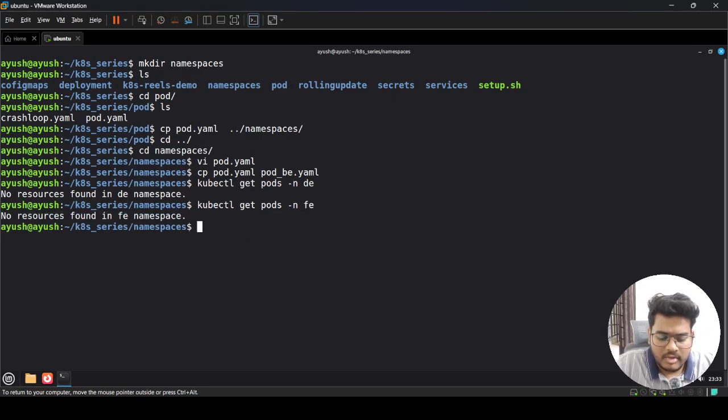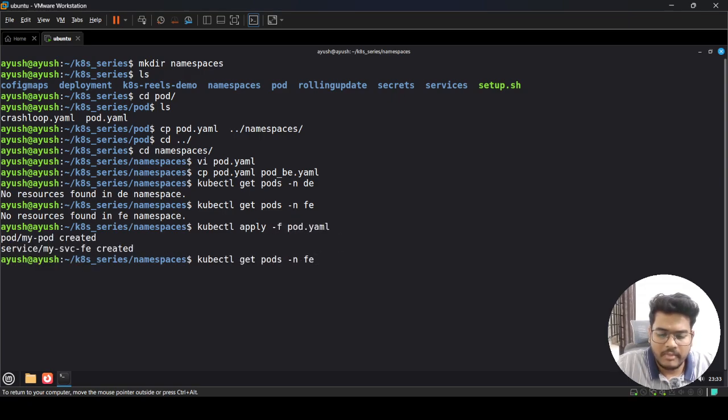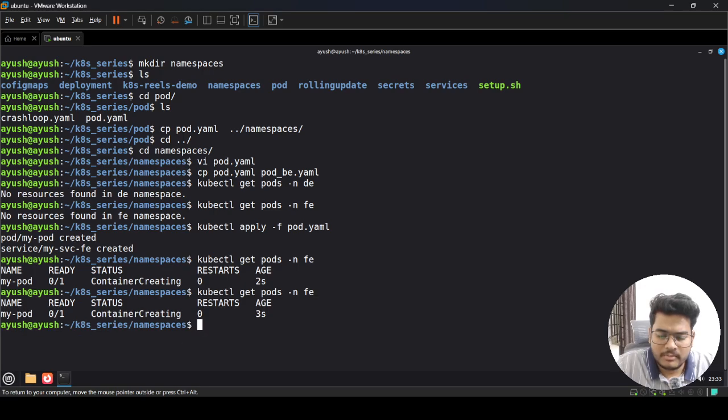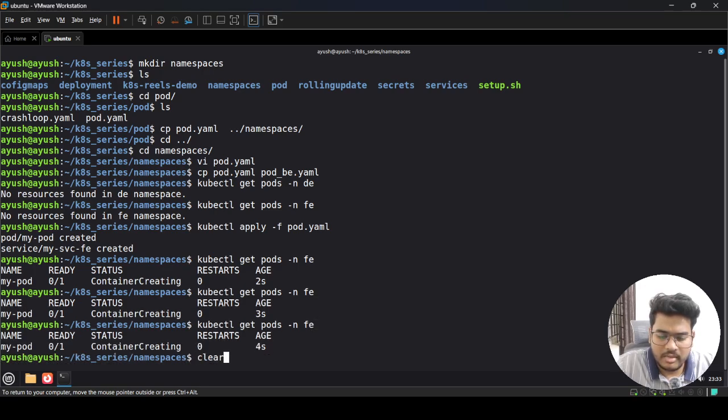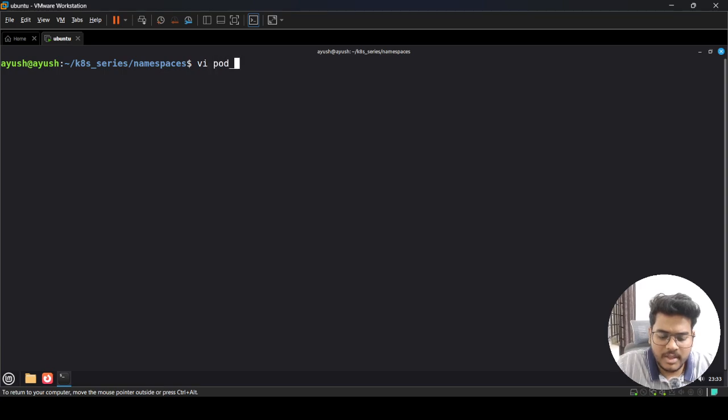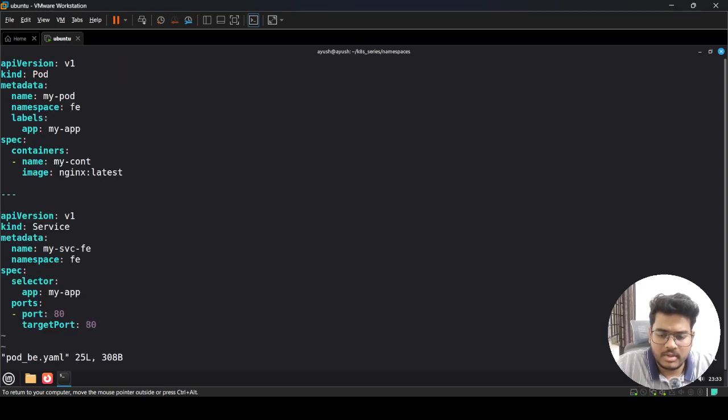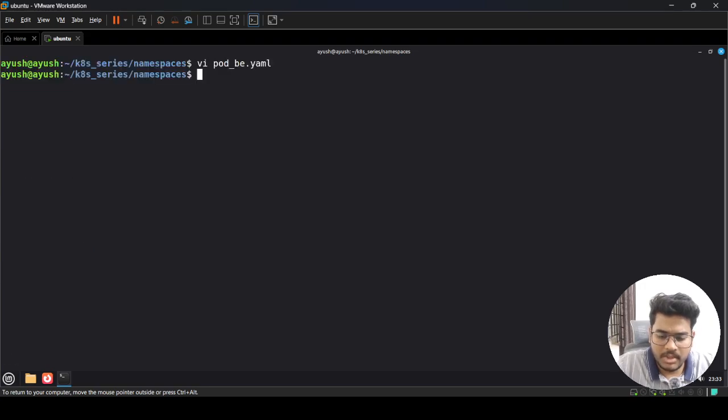Now if I apply this particular YAML, apply -f pod.yaml, and do get pods, it's ContainerCreating. Okay, that's fine. By that time I'll change the fe to be, my svc be.